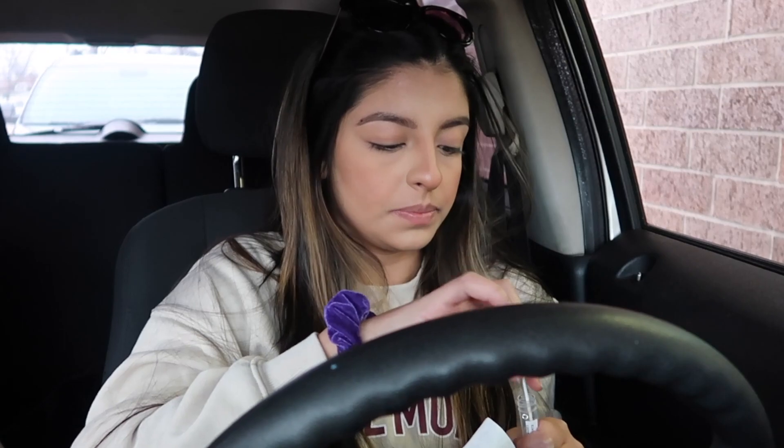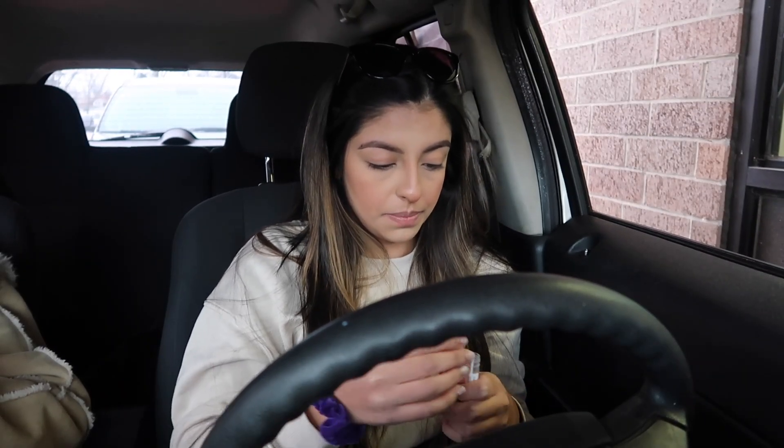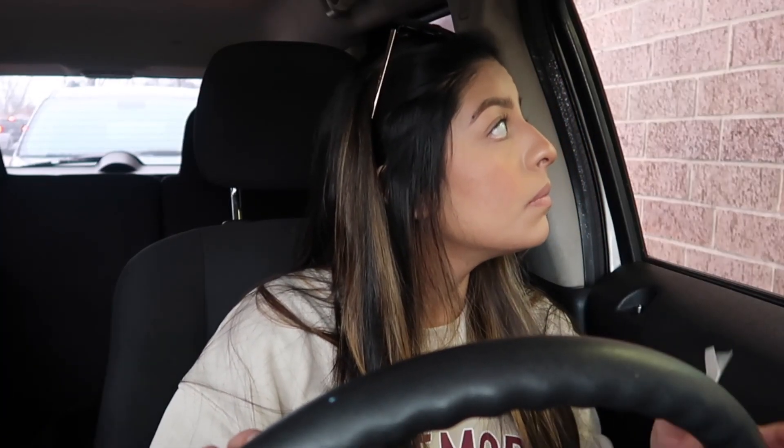Should I just put it in my nose and then put it in here? Yeah, but you've got to do each one three times, an inch deep. And then just put it in here? Yep. You put it back into the tube just like that, and then the tube goes back into the orange bag. You should get results within 72 hours — three to four hours. Thank you so much.